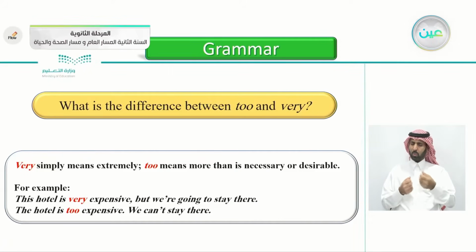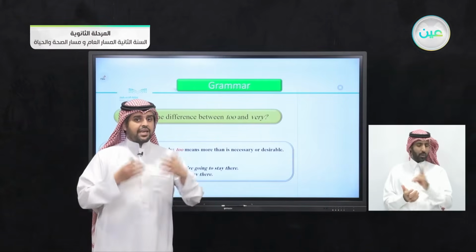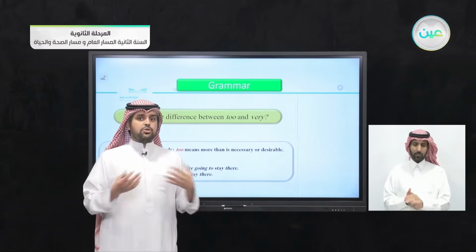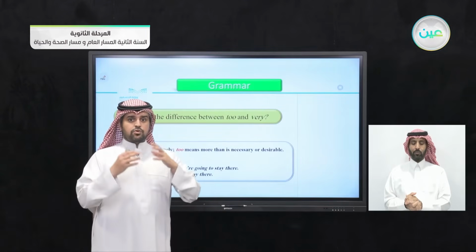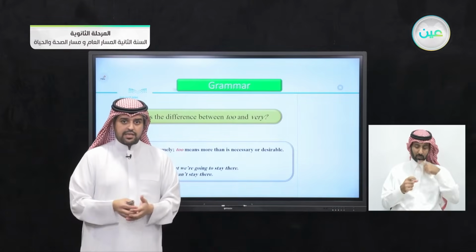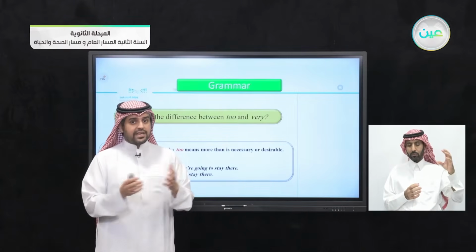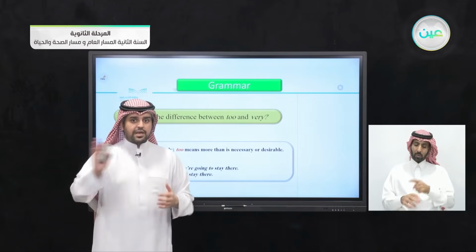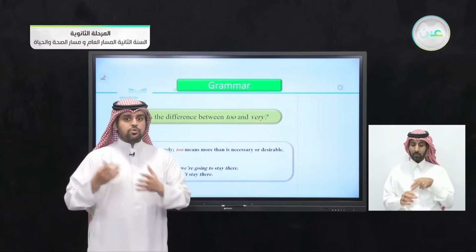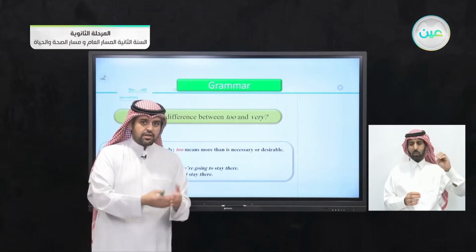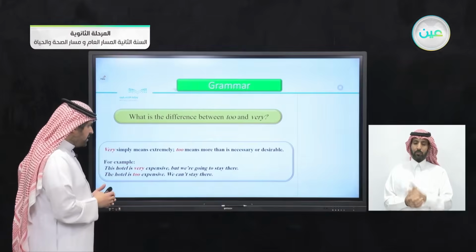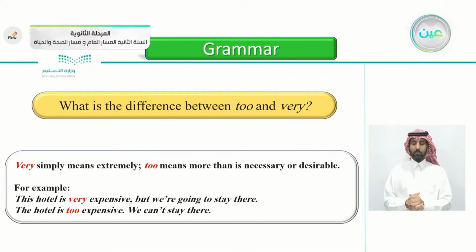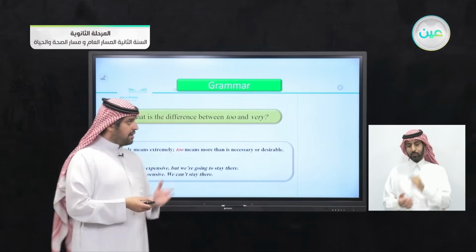When you say the car or the hotel is too expensive, it means I can't pay the money that they want. It's too expensive for me. For example, when you want to go to a restaurant before it closes at night, when you say I was very late, it means you were late, but you made it. At least you made it. When you say I was too late, it means that you arrived to the restaurant while it was closed. So this is the difference between very and too. Of course, you know now that too is a little bit stronger, more intensified than very.